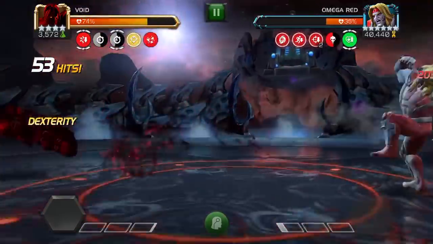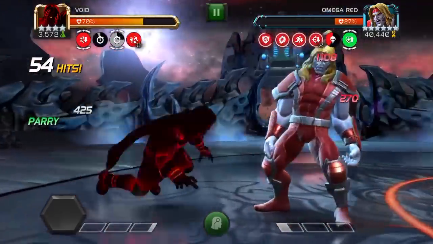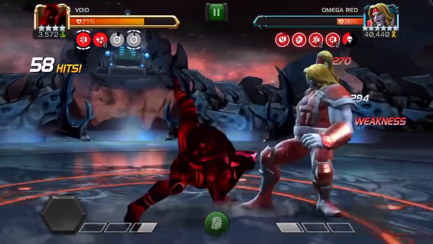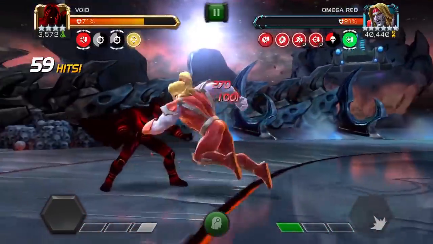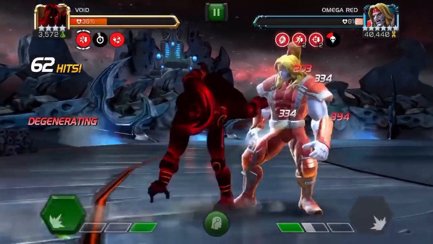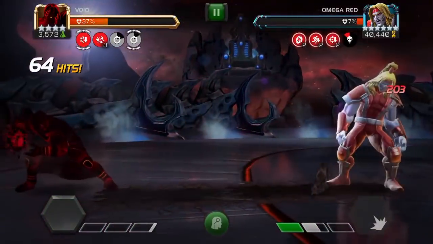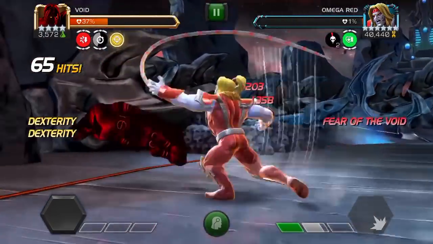Basically the fight's over, and I believe the real damage I took was all block damage, either through parries or actual block damage right here. Yeah, those were the only blocked hits I took. And yeah, so very easy fight. And just let him regen, and dead.